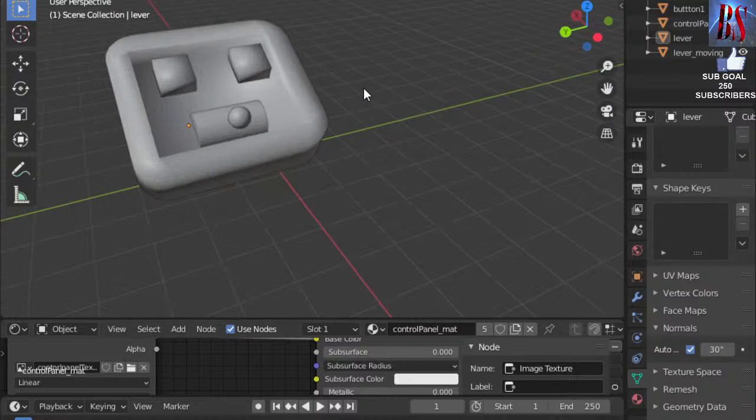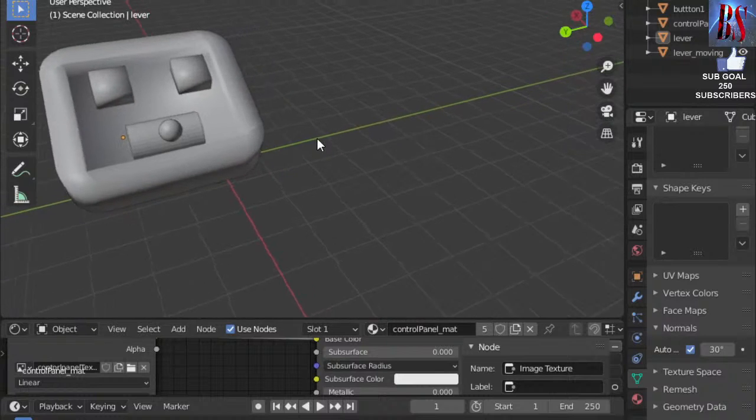Let's check what we need to do. First, what things and parts here do you want to animate, that is the question, and what you have to do to set all that up.